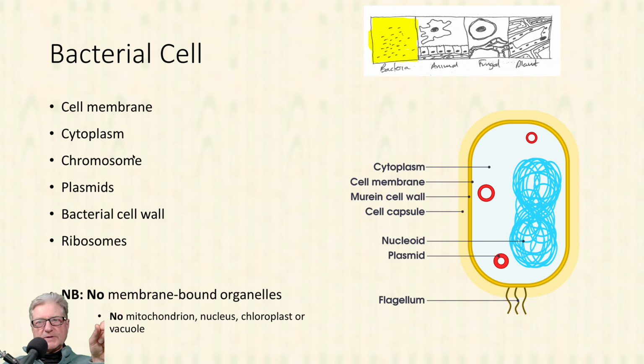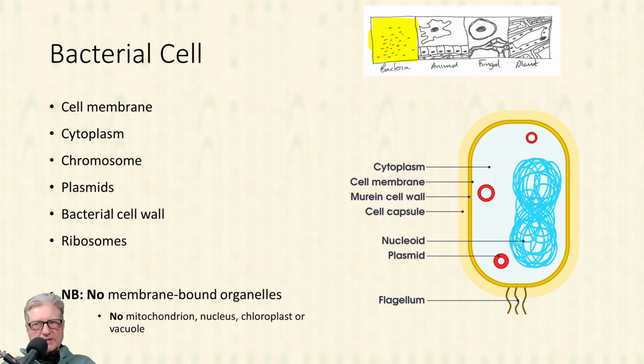The 2 things that set the bacterial cells apart in National 5 are the presence of plasmids, and they also have a cell wall. It's a bacterial cell wall. It's not made of the same stuff as a plant cell. This one in this diagram is called murein. It must be some kind of protein, I guess. And they can get quite complicated outside their cells. They can have little protein coats and things like that outside the cell wall too. But they do have a cell wall.